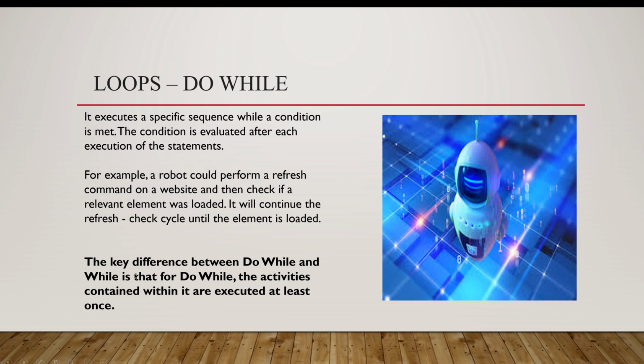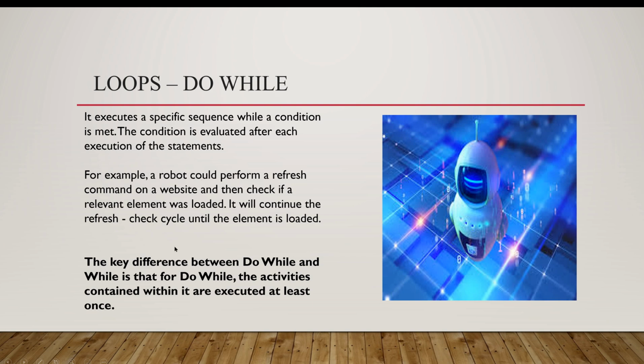That's it. Now let us see what is the difference between do while and while. When to use do while and when to use while. So this might be one more interview question, for freshers or even for experienced people. Okay, the key difference between do while and while is that for do while, the activities contained within it are executed at least once. Exactly. We are asking the bot to do something before checking the condition.